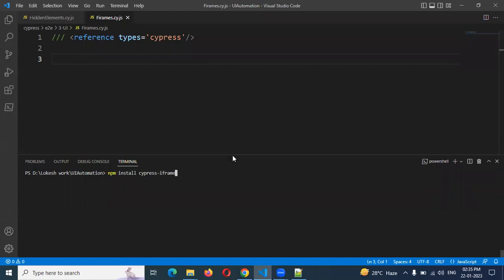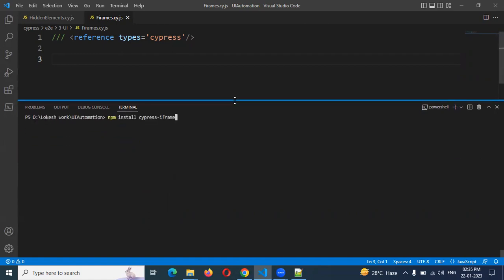If you have already installed it, it will show that the requirement is already satisfied; otherwise we can see that the installation is successful.